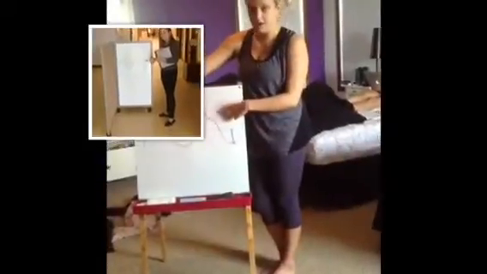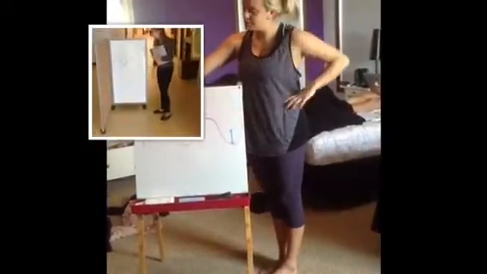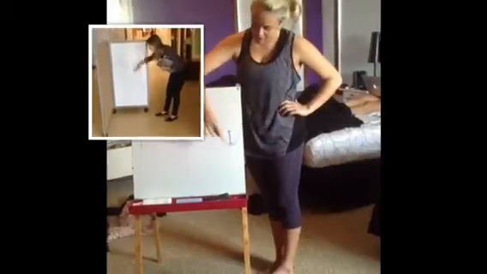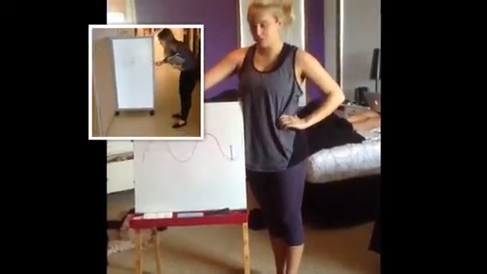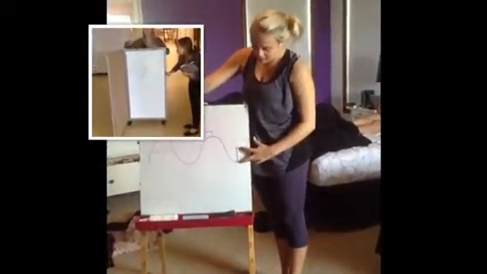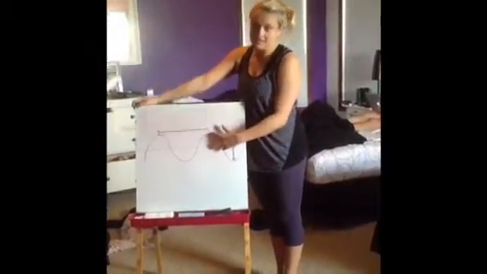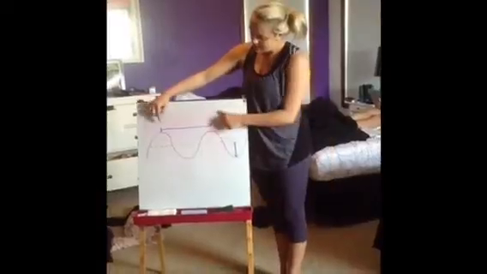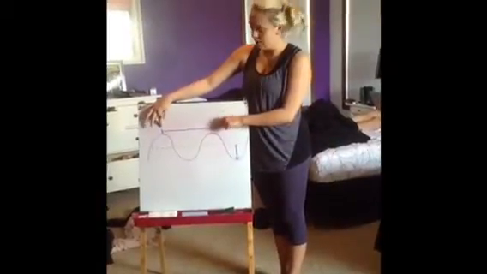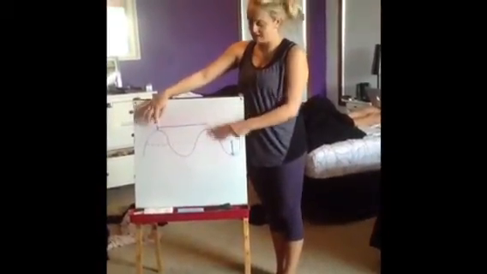These 2 points right here are the crests. These are the 2 highest points from equilibrium. These 2 points right here are the troughs, which are the lowest points from equilibrium. From equilibrium to the trough, or from equilibrium to the crest, is the amplitude. This line drawn here is the wavelength. A wavelength is the distance from crest to crest, or from trough to trough.